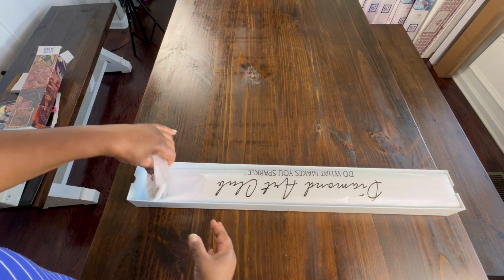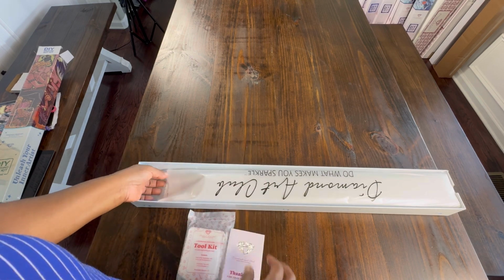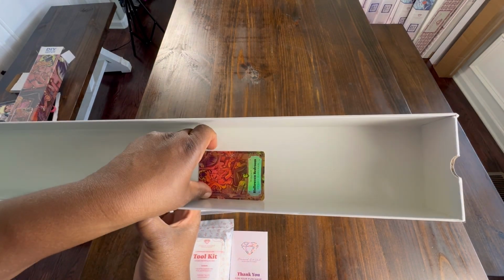So it comes, of course, with the newer toolkit. Inside this packet is the legend. And then we have the canvas. And then we have the card out.